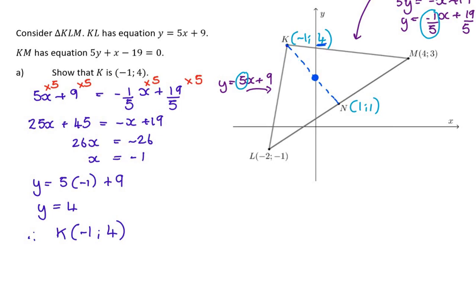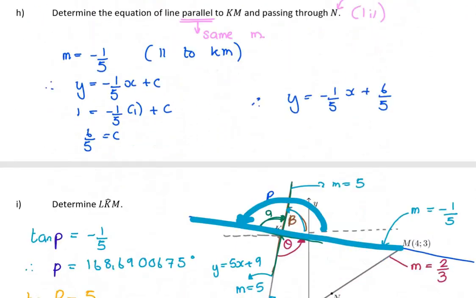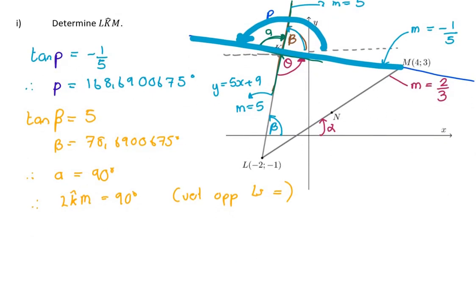I already spotted that that was going to be 90 over there, simply because I looked at the relationship between the gradients. Now, there's nothing wrong with that. If you saw the relationship between the gradients and then proved that it was 90, that's absolutely fine. But to be honest, I wanted to practice this method because this method we haven't practiced so far in these revision examples, and this idea of drawing a phantom x-axis is hugely, hugely helpful. And so I wanted to just practice this method. It just so happens that this happened to be 90 degrees, but it's good to practice this method.